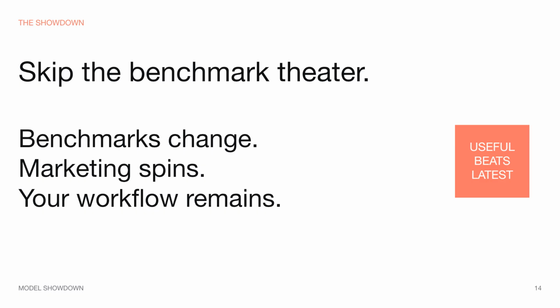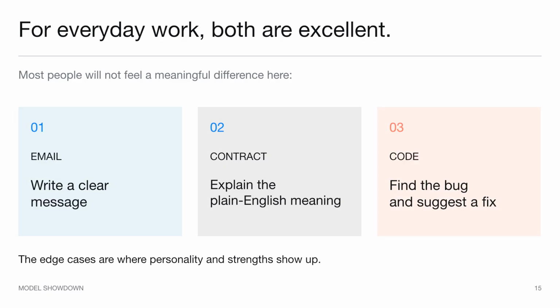Either one will do great and you will not be able to tell the difference. Where it gets interesting is at the edges. The Claude family, and Fable 5 is the new top of that line, has historically been the one you want for long, careful, grinded out work. Big coding sessions where the thing has to keep track of a whole project without losing the plot. Agent style stuff where it's running tools and making decisions for an hour straight. Writing where the tone actually matters. And you don't want it to sound like a press release wrote a press release.